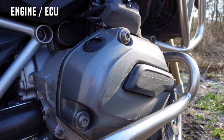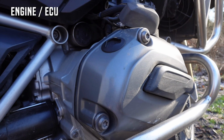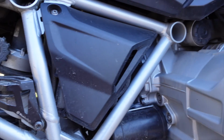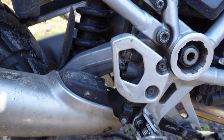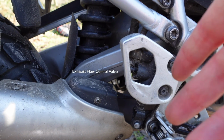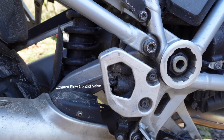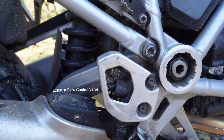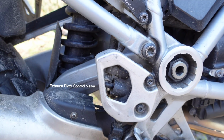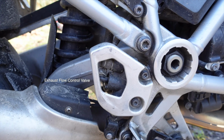One problem I mentioned on the last video that does periodically rear its ugly head is to do with the ECU, and that is the exhaust flow control valve, which lives in there. You probably heard about it. It's that flappy device inside the exhaust that opens and closes. I believe a lot of people, when this has been reported under warranty, BMW simply swaps the entire exhaust out. Now this only started happening to me outside of warranty.